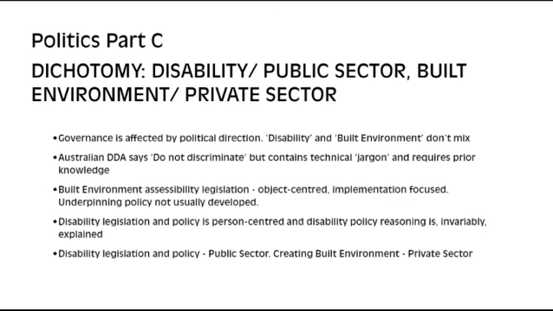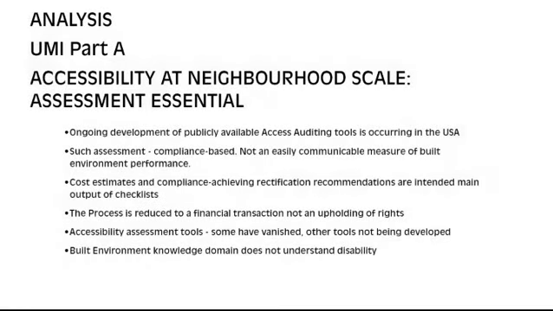Disability legislation and policy is person-centred, and disability policy reasoning is invariably explained. Disability legislation and policy is essentially a public sector activity, whereas creating built environment form is characteristically a private sector activity, where the actors involved have little understanding of the accessibility needs of people with disability. Ongoing development of publicly available access auditing tools is occurring in the USA, but such assessment is invariably compliance-based and is not an easily communicable measure of built environment performance.